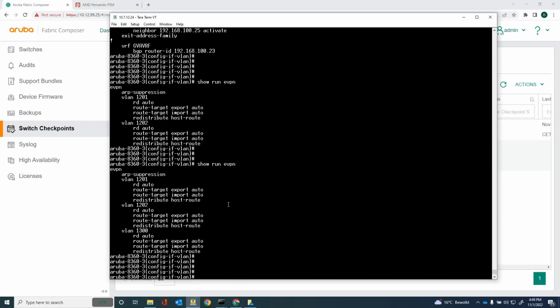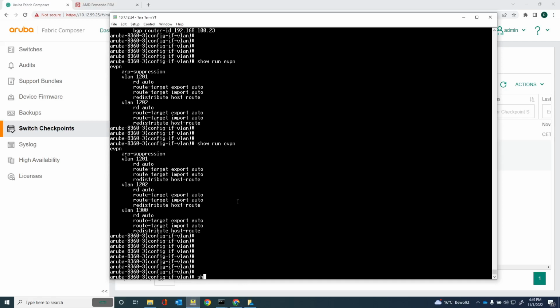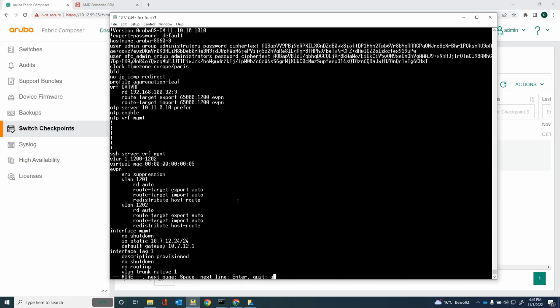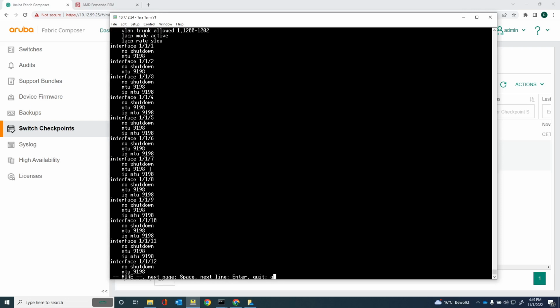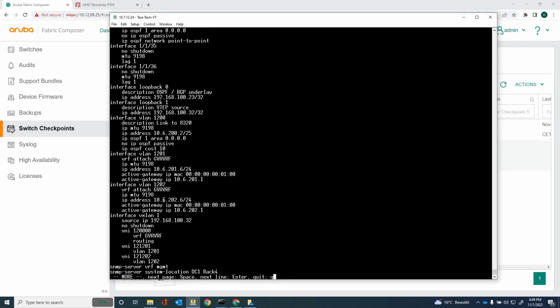And if I go to the CLI, if I do show running, you can see that the blue VRF is gone, VLAN 1300 is gone, and there shouldn't be any VLAN interface 1300 as well in the running configuration.